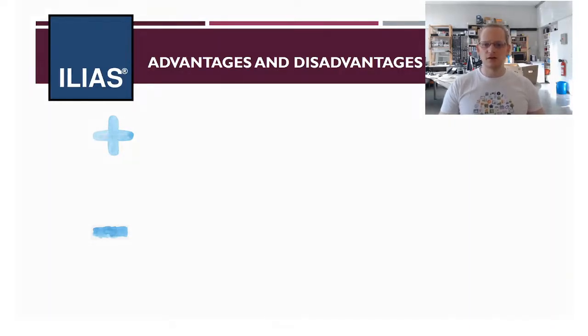Let's take a look at some of the pros and cons we found while looking at Ilias. Ilias is very utilitarian. There is a design principle called form follows function, which states that an object's appearance should fit its intended purpose and not the other way around. Ilias matches that principle a lot.